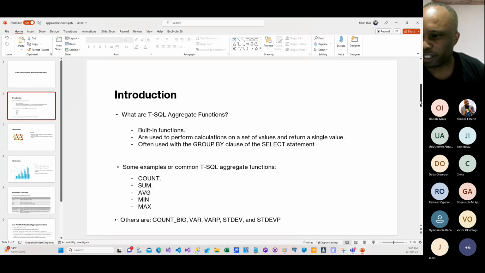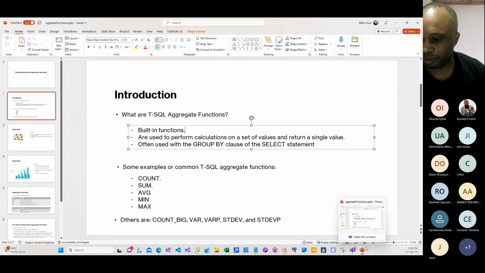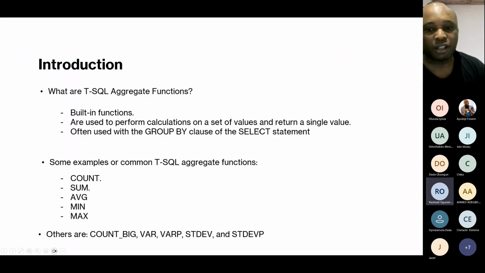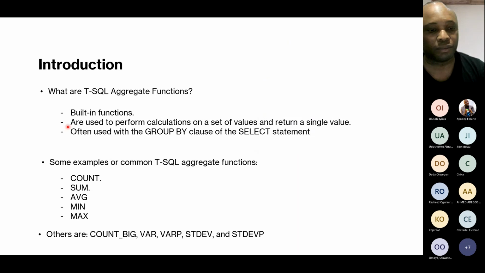Now, what are these aggregate functions? I hope you can see my screen. Yes, I can see your screen. The first one is the count. The second one is the sum. The third one is the average, minimum, and maximum.